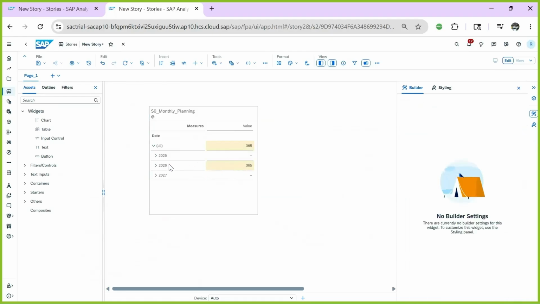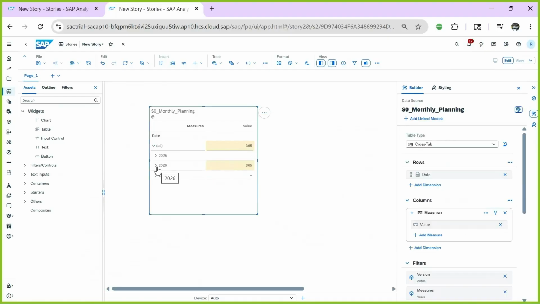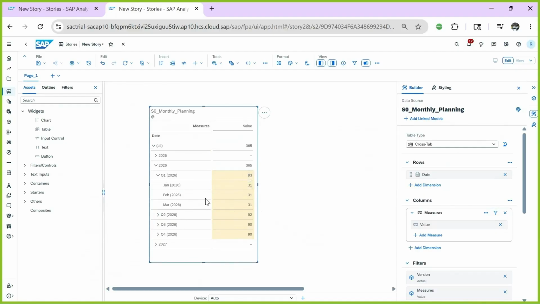Once it is done, when you drill down to quarter, you have the quarter data here, first quarter, then second quarter. So like this, we have all monthly data saved up.